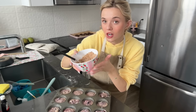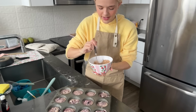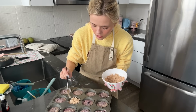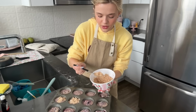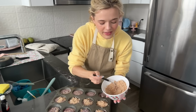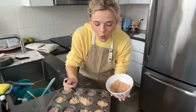For the star of the show, the crumble. This is going to be everything, okay? This is what's going to make you addicted to these muffins, so I warn you. And I just sprinkle a bit over top of each one. No real precise way to do it. I'm sure if you're a proper chef, there is a more precise way than this, but I think if I were to make any muffins in the future now, I would want to add this crumble because it's so delicious.